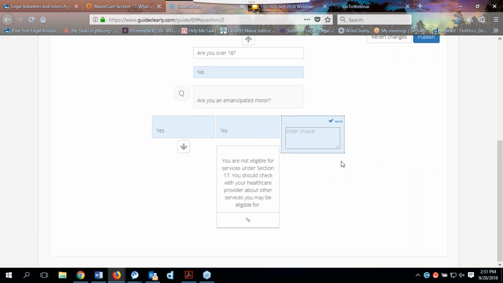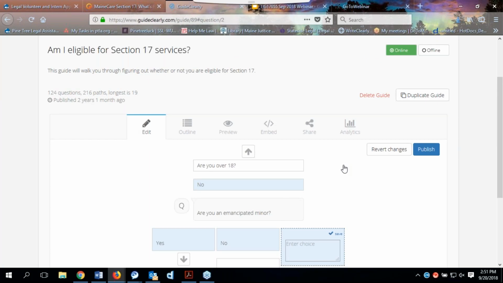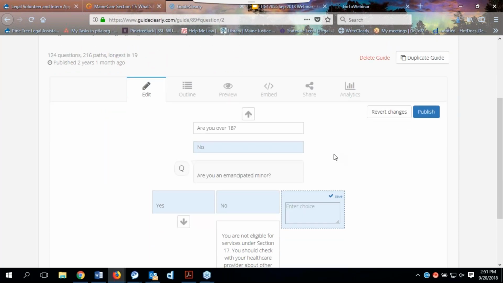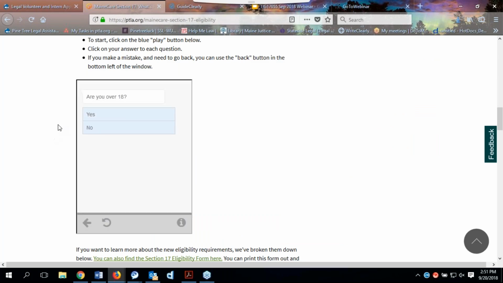Good question for you. Are you able to link to a different web page from the end point of the Guide Clearly? And I'm talking about what the user sees side. Yes, absolutely. I don't think we did it in this one, but let me just check.